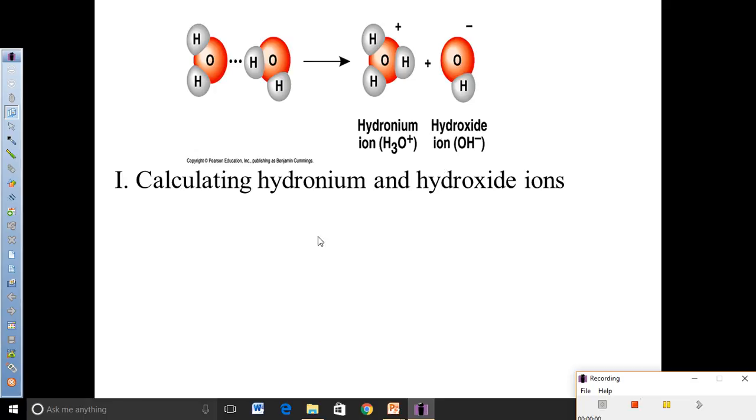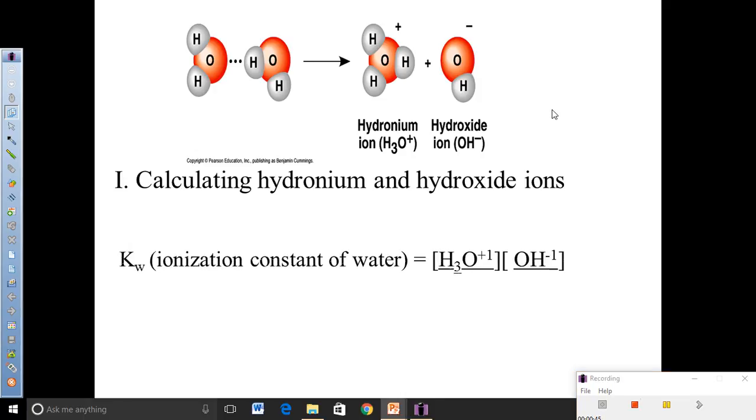First, we talked a little bit about just water. Sometimes water will bump into another water molecule and it will steal hydrogen from that other water molecule. It doesn't happen often, but occasionally. And when you get that, you get hydronium and you get hydroxide. So water has equal amounts of both of those, which is why water has a pH of 7. They're the same value. So if you get more hydronium, you're going to get an acid. If you get more hydroxide, you're going to get a base, and you would not have pure water.